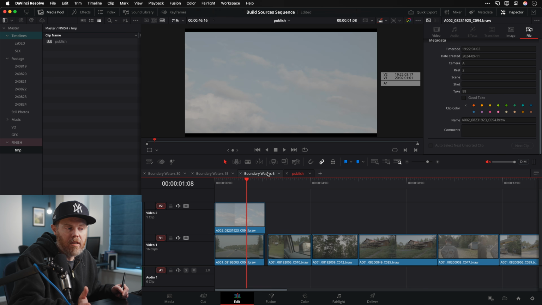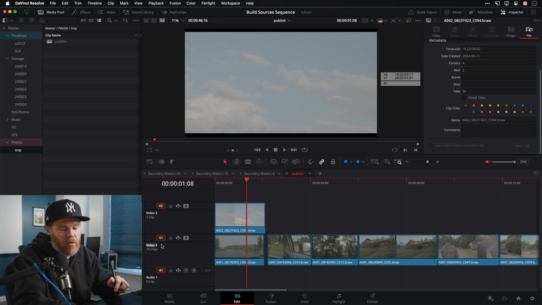Track tokens. The next thing I want to do is set up the video track name. So video track 1 is called video 1. If you just click on where it says video 1, you can change that to say L1, meaning that's all our layer 1 clips. The next one's going to be L2. If you had 3, 4, 5 in a more complicated composite, you just extend that up. And the deliver page naming will account for which layer it's on. So it's going to help you with that organization.